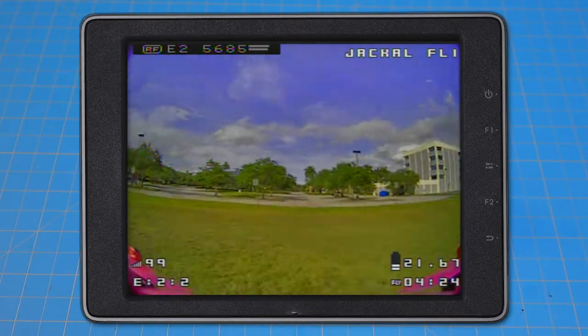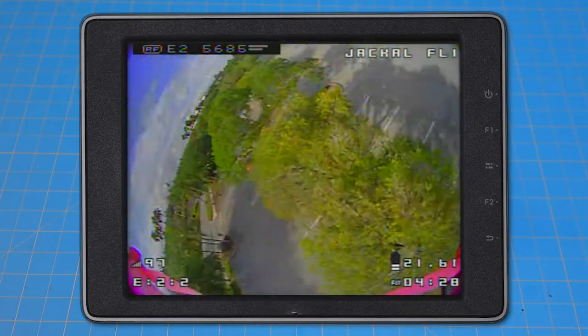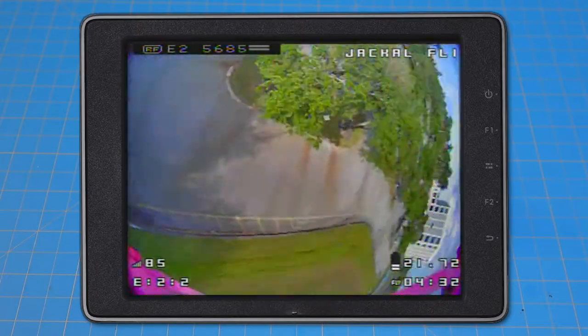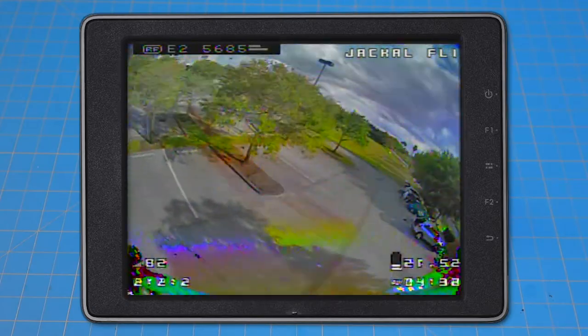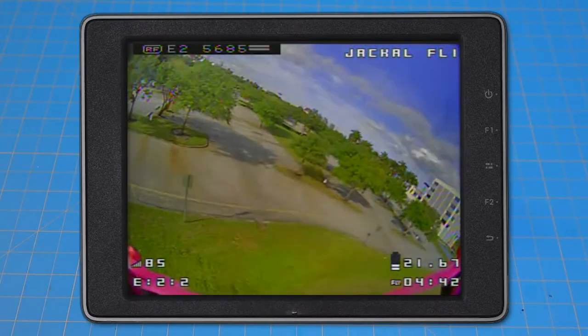versus sitting there with the transmitter and your goggles on, really being able to see what's going on and conveniently change the settings. So that's unfortunate. If anybody figures out how to get camera control working on this camera in Betaflight, please let me know, because I really, really enjoy that convenience. I really hate messing with a little joystick.